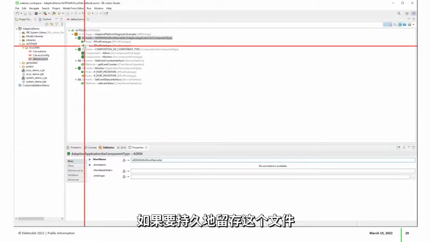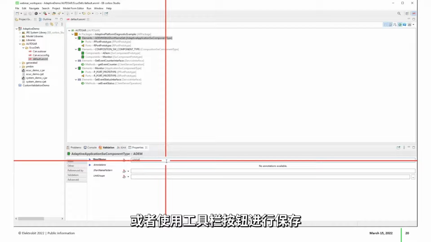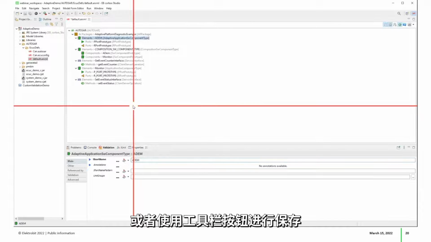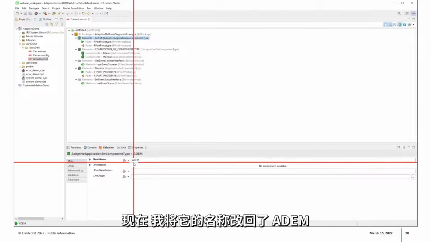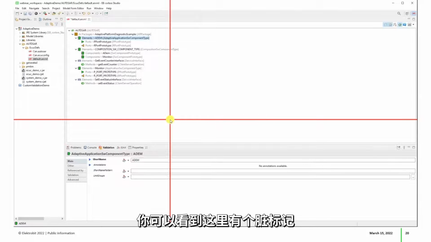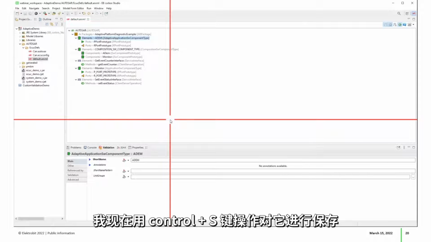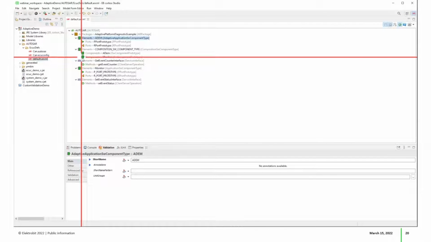So to actually have it persistent, you have to save it with Control-S, for example, or with the toolbar button. So now I changed it back to ADAM, and you see the dirty flag, and with Control-S I have saved it now. I could also use save in the toolbar.